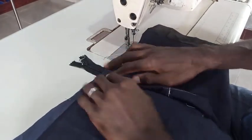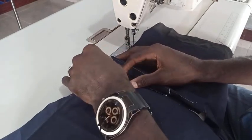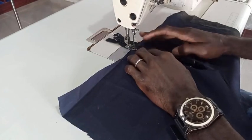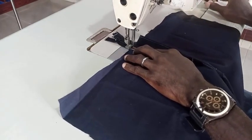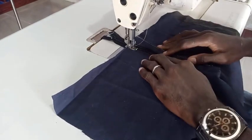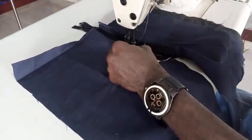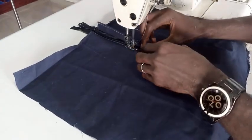Ensure it is the same level with this side. Yes. See? Same level. So keep it here. Now when you get to the end part here, this half inch that you folded in, you reduce it gently to become completely open.